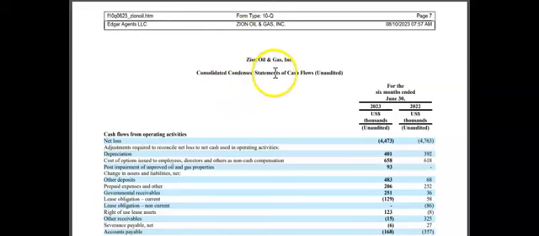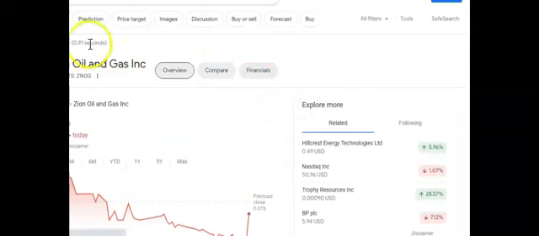But the last step is basically just to call them, and we're in such a stretched, differentiated time zone that I can try to do that. I'm just not sure if I'll be able to get through or if I'll have time, because for example, if it's 9 a.m. over here, it might be like 1 or 2 a.m. over there. So I have to plan out exactly when to try to call them if I'm going to go that route. But anyway, let's take a look really quickly at the chart. I'm not going to get into the full breakdown, because that's pretty much the same as what we've seen.